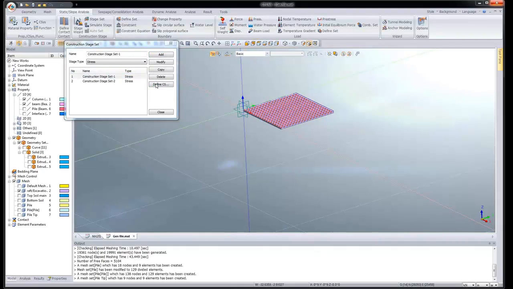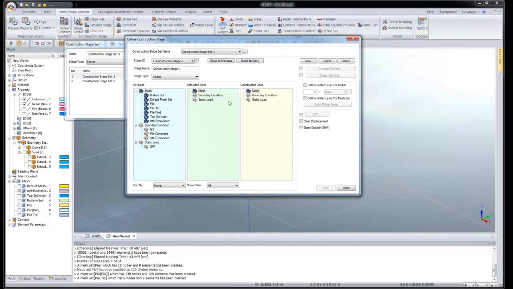So first stage, define construction stage. First of all, I would activate my soils. That is, the first stage is basically the original ground condition. So bottom soil, top soil main, raft excavation. I will remind you that it is still having the ground material property, the ground support and the self-weight. I will just clear the displacement to just initialize the stress. Save it. Now the next step, what I will be doing is that I will excavate the soil. That is raft excavation. That is, I will deactivate the mass. So I have excavated the soil. So just save it.